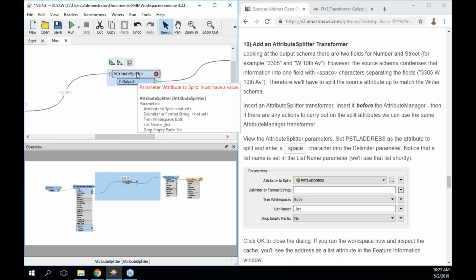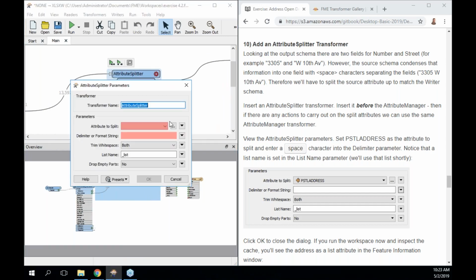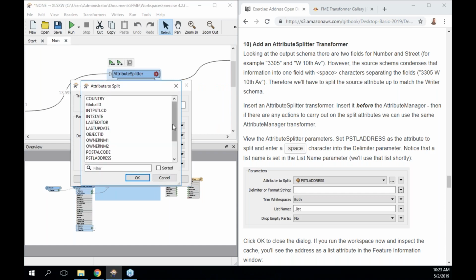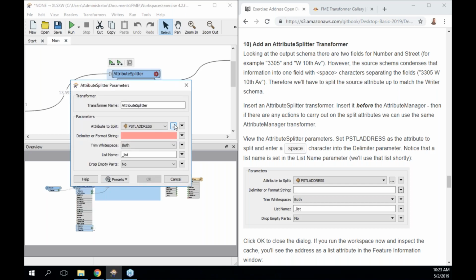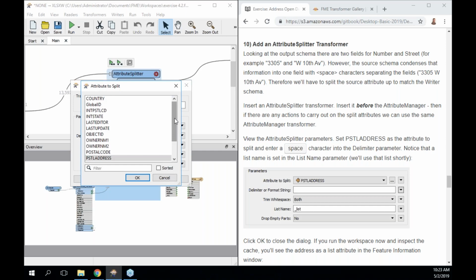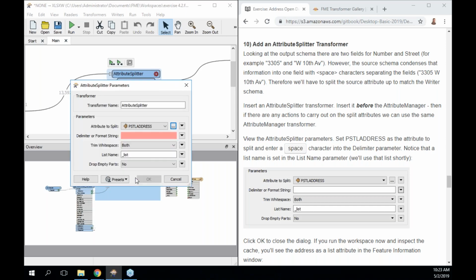Okay, the attribute splitter. In the attribute splitter, we are going to split apart our postal address. Notice you can select, I believe, more than one attribute. For us, we'll stick with postal address. The delimiter is usually something like a comma or a pipe.